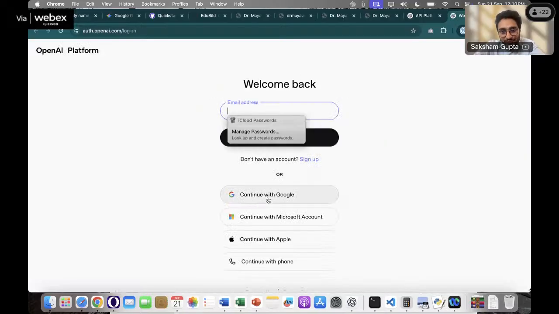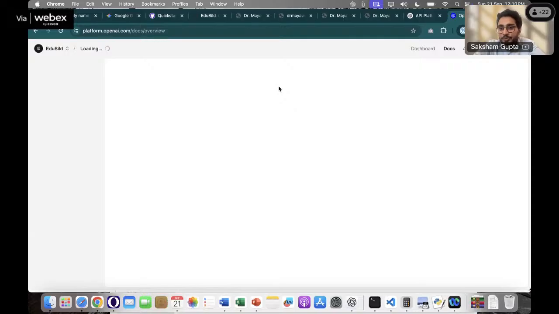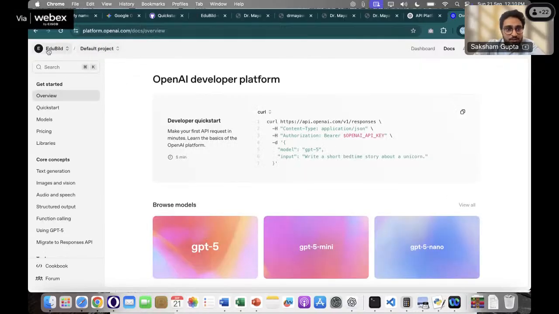We already have an account because we develop constantly with OpenAI. You can set up your own account, it's quite simple. Because we will be using GPT as the core for AI, we would need an account here and we would need to use their API.